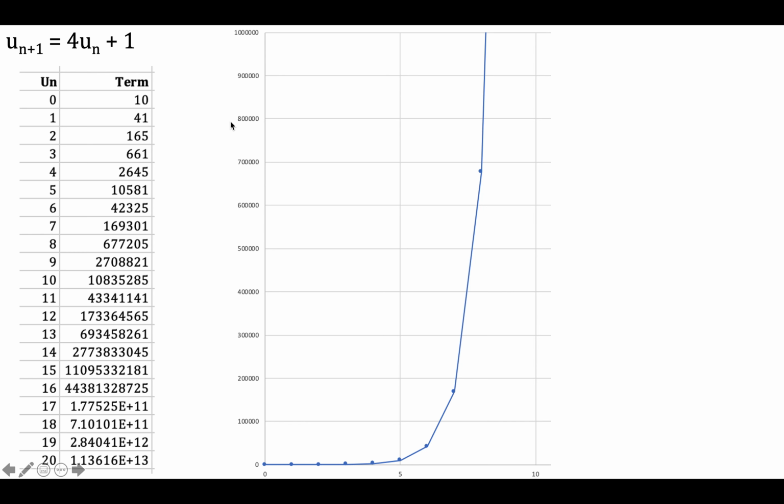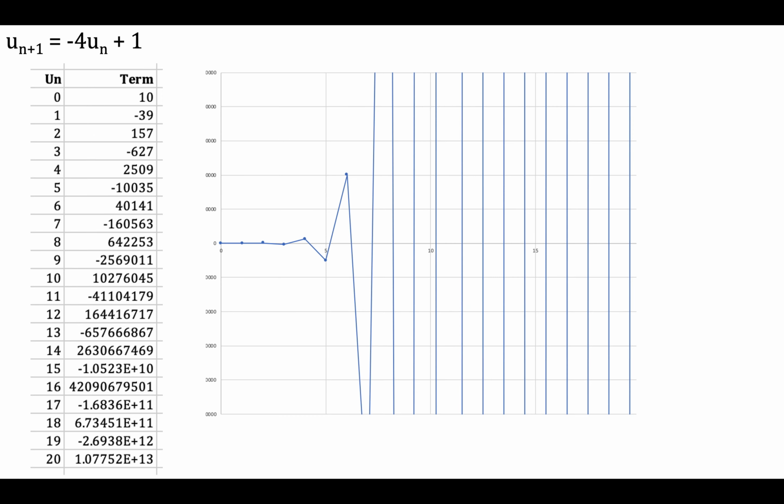Now, if I had to graph this, it might look something like this. You might be thinking this is a straight line to start with. It's not. If you look at the intervals on the y-axis, these are really quite large. So you can see that that's increasing, and it will just increase right on to infinity. So that's what happens with the first one.